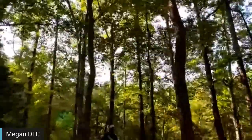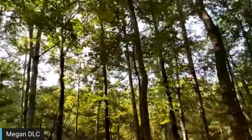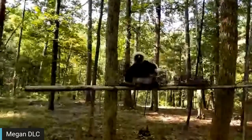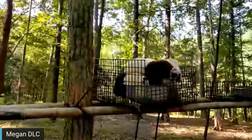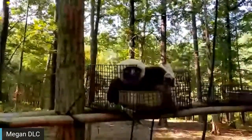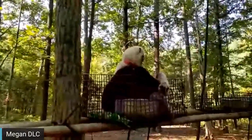So the short answer is it just wouldn't happen in most lemur troops, because not only are the girls very good about letting the males know they're in charge, but most of the time the males, like Marcus here, you saw earlier, he hopped right out of her way. So he understands that she's in charge. And so he's going to act that way too. If you end up with a more dominant male who tries to take charge from the female, it gets really, really hard to manage that group. And they end up getting into fights because that's not the natural order of things.